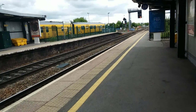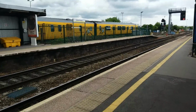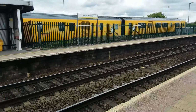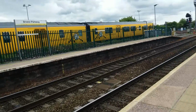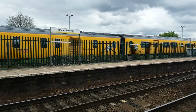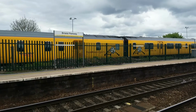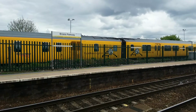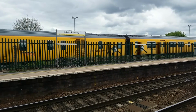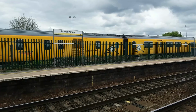In the sidings, but behind, let's just walk down a moment. It is a yellow National Rail unit, which we can see here, just on the other side of platform 2, which must have come in on the other side of the HST as it was pulling out. So if I can get the unit number for that, viewers, I'll let you know. Okay, so let's see what's next, shall we?